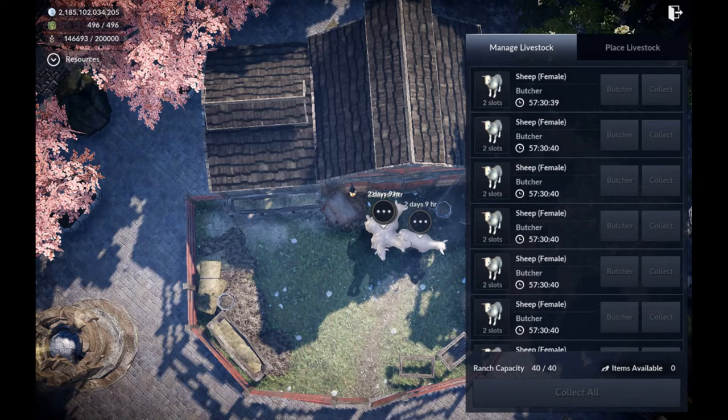And as you can see from this slide, it does take a long time to butcher the sheep or guanaco that are in your ranch. So this is a test of patience and time. You just need to put them in, get them butchered. You will get anywhere from 1 to maybe 4 premium hardened leather at a time. So once again, it is possible.